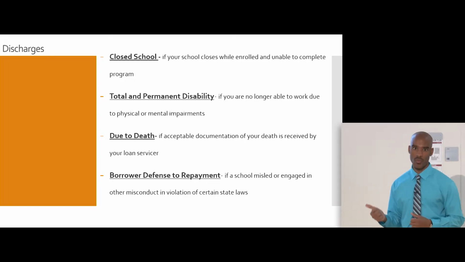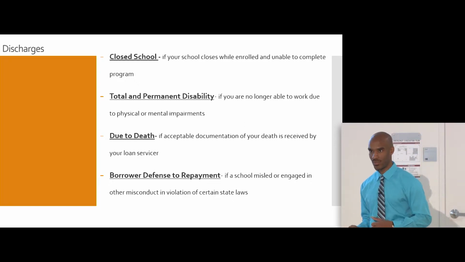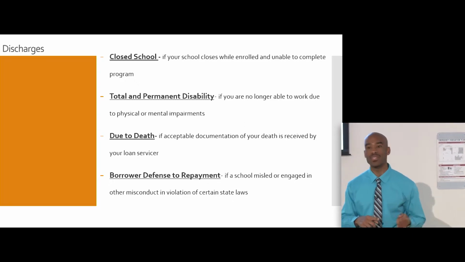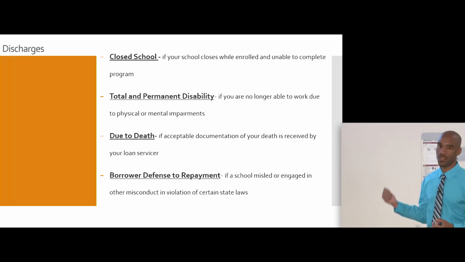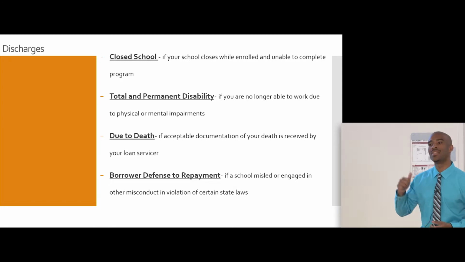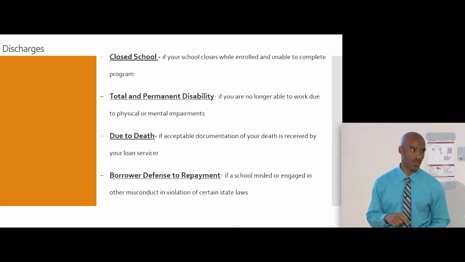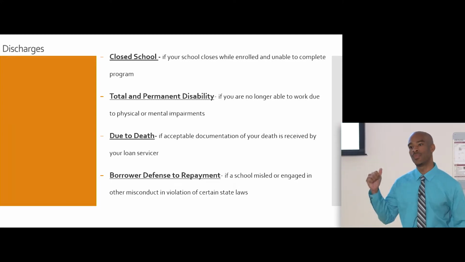And then there's borrower defense to repayment, where if a school lied to you or misled you in any way, stating that, hey, I can guarantee you a job after you graduate or anything, you would fill an application out and send it to the Department of Education. The Department of Education will look further into it. If they say, hey, we see the same thing you see, the loan may be discharged.